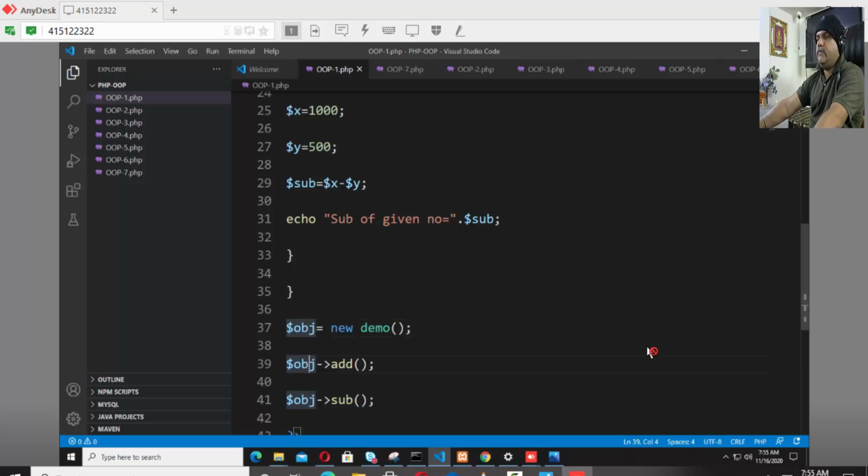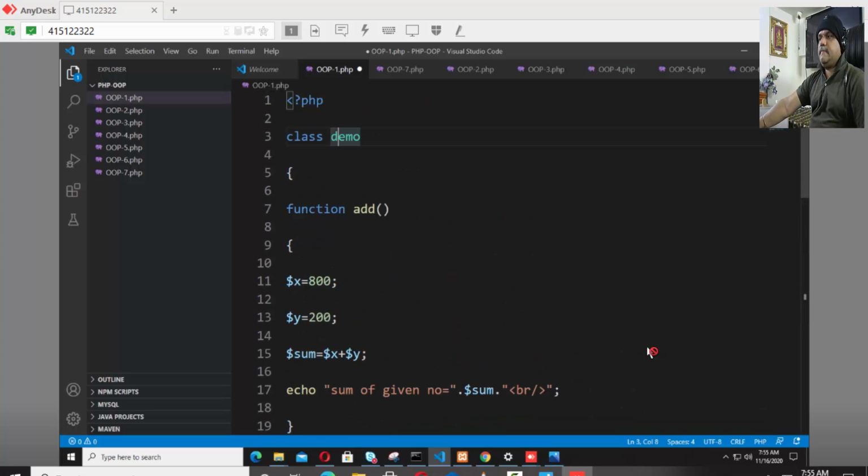Then the object will call the method add, and the object will call the method subtract. Default constructor is not required to be defined.